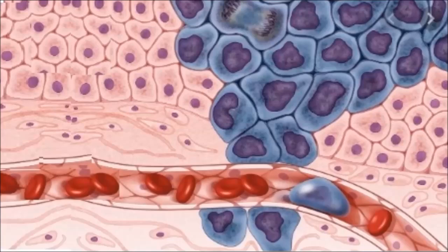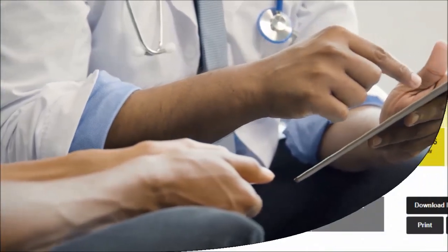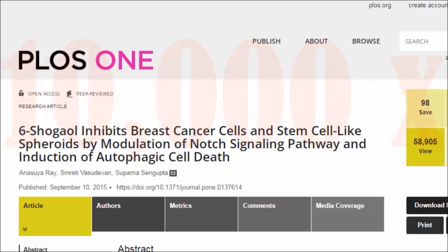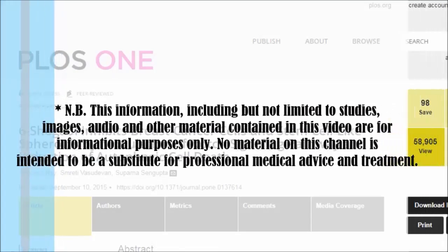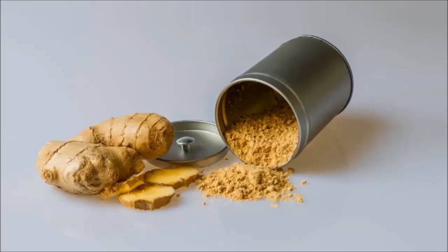And this could be where ginger comes in. Before we look at this study, just a reminder to discuss any changes you make to your diet with your doctor first. This study has found that a component within dry ginger, known as 6-shogaol, was found to be 10,000 times more effective than chemotherapy in targeting the root cause of breast cancer malignancy, namely the breast cancer stem cells. Researchers identified powerful anti-cancer stem cell activity in 6-shogaol, finding that it can kill cancer stem cells without adversely affecting healthy tissue, because the cancer-destroying effects occurred at concentrations that were non-toxic to non-cancerous cells.